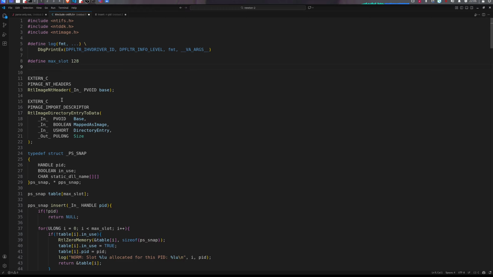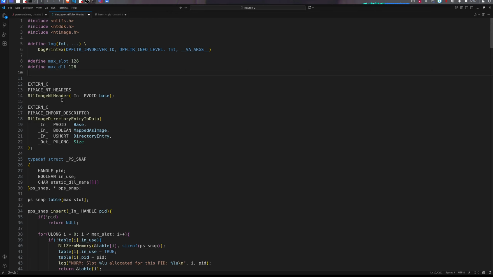I'm going to pass it the array here. First thing, I will define the max DLL which we can save. Let's call it 128, because we are using 128 already. So define max DLL name, that's it. It will define the length of the name. So I will just copy this and paste, and then copy this and paste, and we are done.